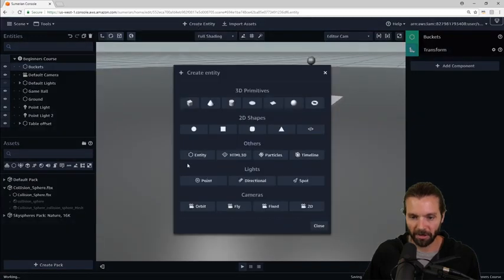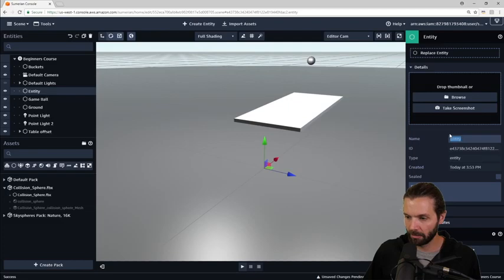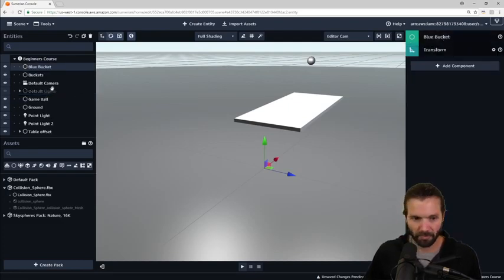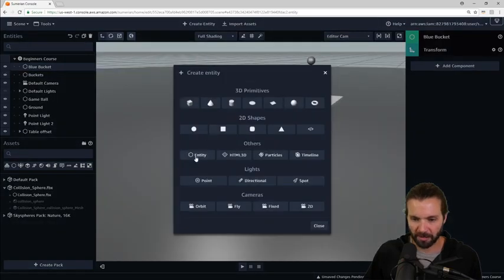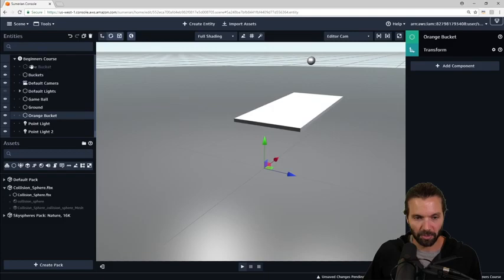We're going to create another empty entity, and rename it blue bucket. We're going to create one last empty entity and call it orange bucket. And unsurprisingly, we're going to create an orange bucket and a blue bucket.